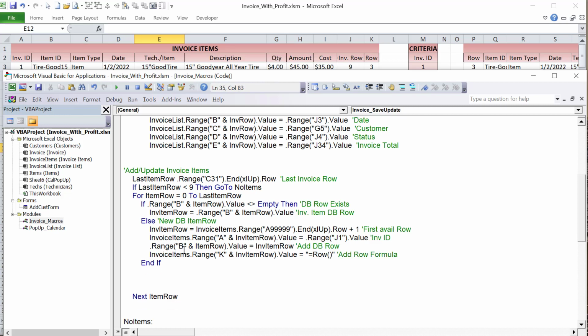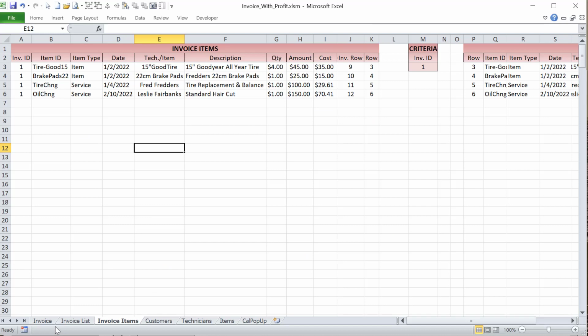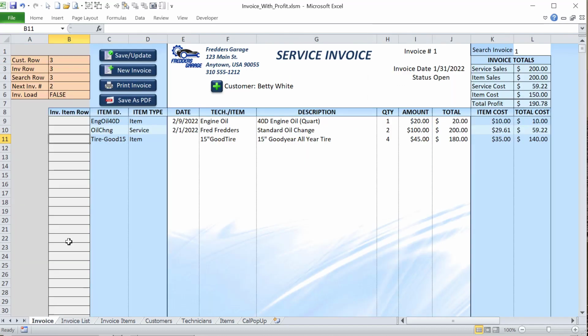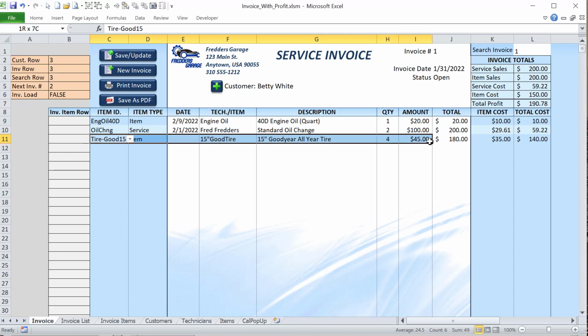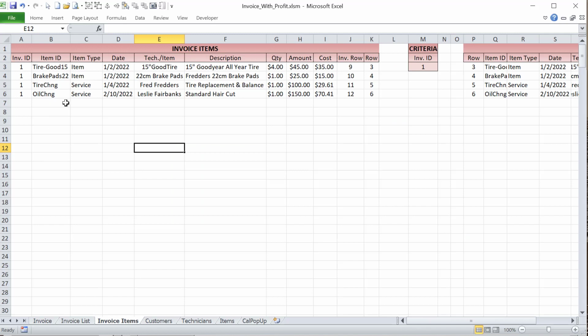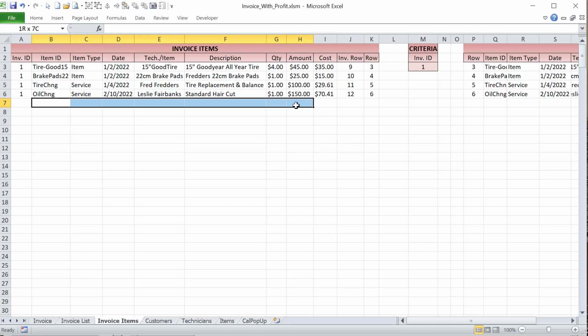Everything else that we're going to do is for both new and existing items. So we just want to copy that information here. So again, all I want to do is simply take whatever information is in here, including all the item ID, the item name, the date, the type, adding everything in here up to the total and bringing it directly inside this invoice item, starting in the item, so from B all the way to H, B through H, we're going to keep that in here. So let's add that in right now.